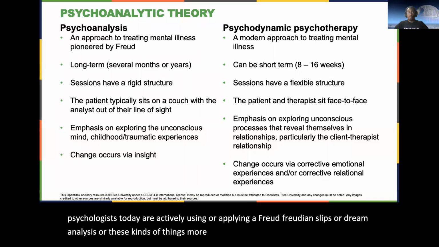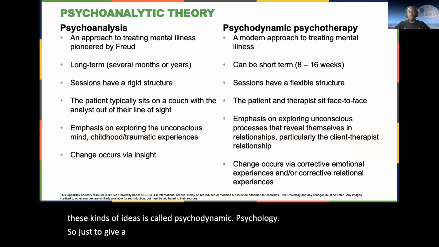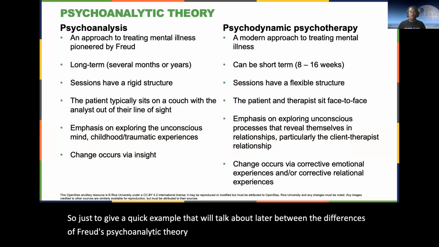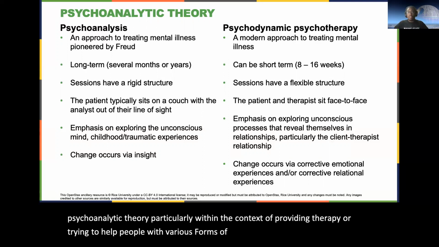A more common approach to these kinds of ideas is called psychodynamic psychology. Just to give a quick example of that, we'll talk about later the differences between Freud's psychoanalytic theory and more modern psychodynamic approaches. In psychoanalytic theory, particularly within the context of providing therapy or trying to help people with various forms of mental illness, the psychotherapist was always anonymous.